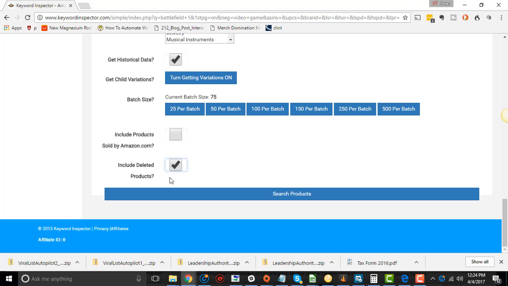And then include deleted products. This is really interesting because this will go and find products. This is why I love the historical data. It'll find products that people are no longer selling, or a listing that people are no longer listing on, because of that, you can really exploit that nobody else is selling that product anymore. Maybe it might be because the supplier didn't want to sell on Amazon anymore, but it might be because the supplier themselves weren't selling on Amazon, and they were relying on dealers who were selling on Amazon, and the dealer stopped selling, or he didn't want to sell it anymore. It might be something like that. So it's really, really interesting to see this, and this is why I love the historical data from KIPRT.